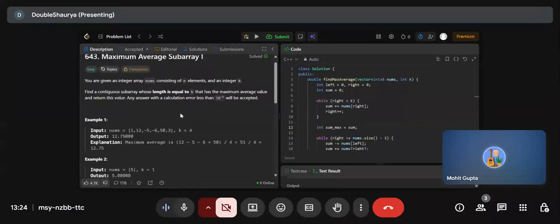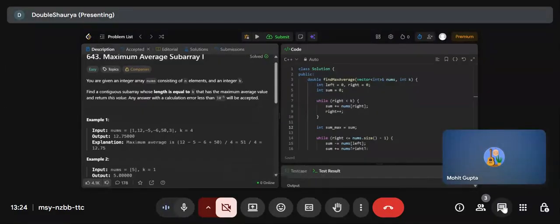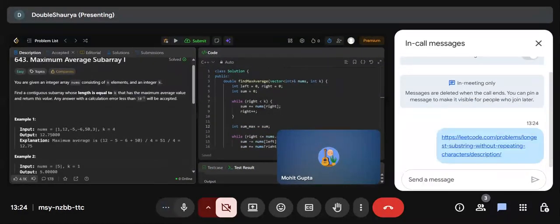We are done with this question, so is there anything you would like to discuss for this problem, or shall we move to the next question? Yeah, I think we can move to the next question. Awesome. So let's move to the next problem. This was just for the starters. So now the next problem is going to be slightly more interesting, and I'm going to share this problem over here on the chat with you.